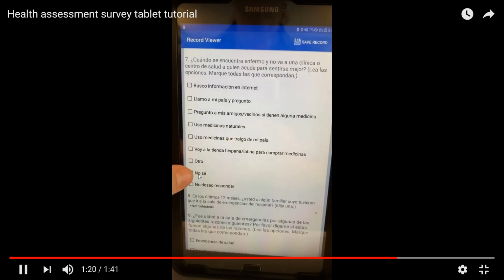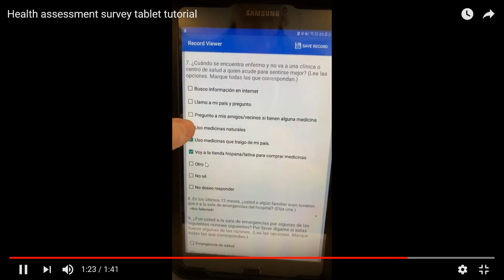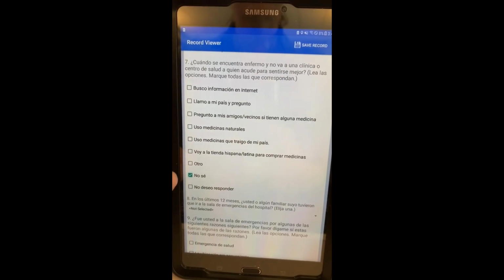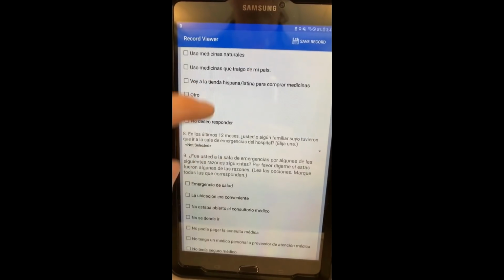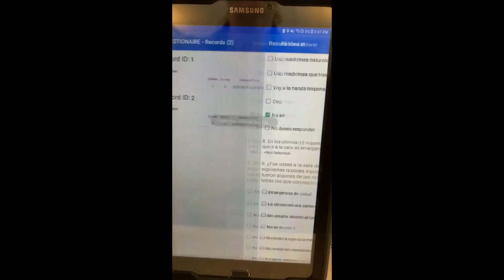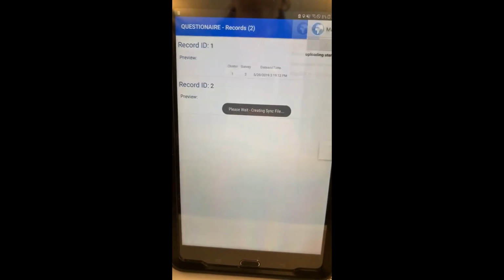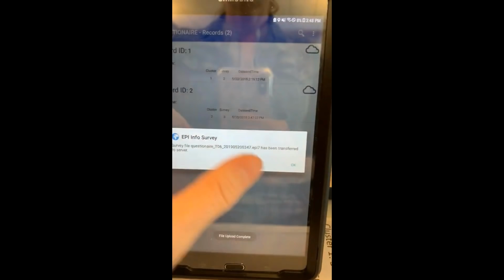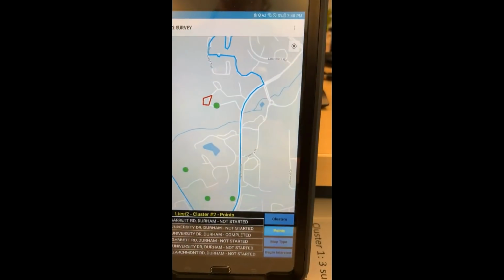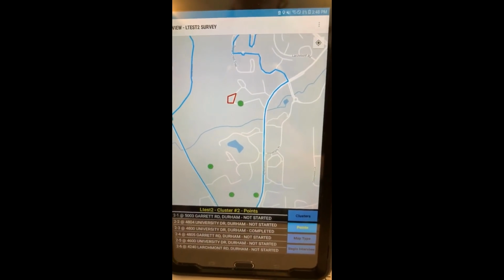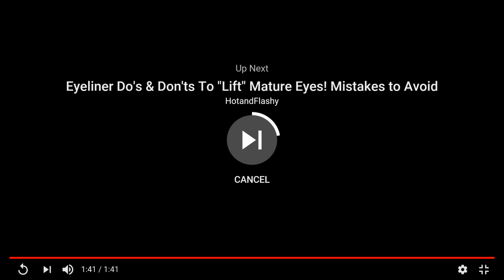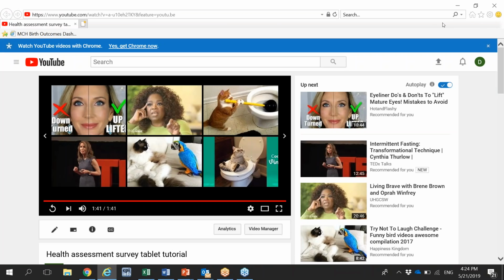Okay, so what I'm trying to show you is that there's some code in here so that if you check some boxes, but then you select "I don't know," it's going to uncheck those boxes. There's some logic built in that prevents you from selecting responses and then also selecting "I don't want to answer this question" or "I don't know." So if something's happening that seems weird to you, check to make sure that you're not checking a box that says "I don't know" or "I don't want to answer," because that's going to erase all the other responses.